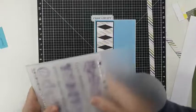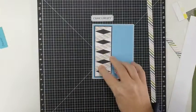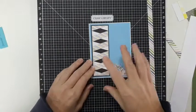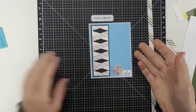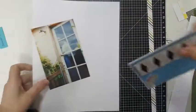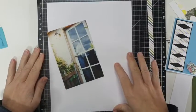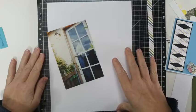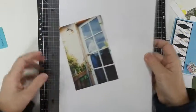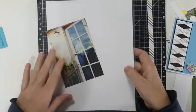All right, so that's just something else about stamps that you may not have known, that you can actually cut your stamps. What I wanted to show you today, though, was this fantastic twisted ribbon effect. I've used it here on a card, and I wanted to show you how to do it, but you can also use it on a scrapbook page. Here I have a different size scrapbook page, and these fit in the Close to My Heart 8.5 by 11 inch albums, but the memory protectors also fit in our 12 by 12 albums. It just gives you a little bit of variety in your albums.